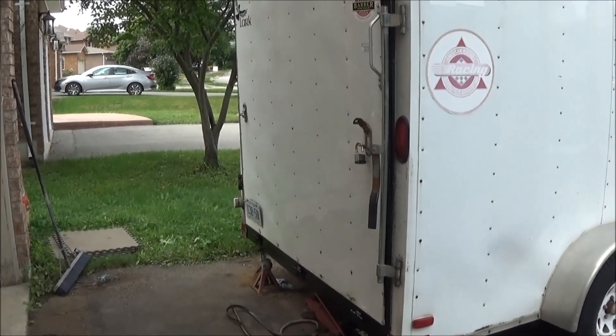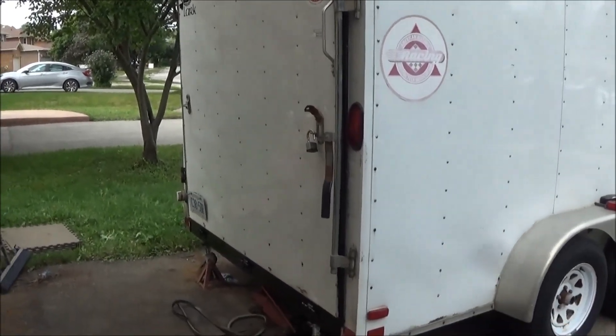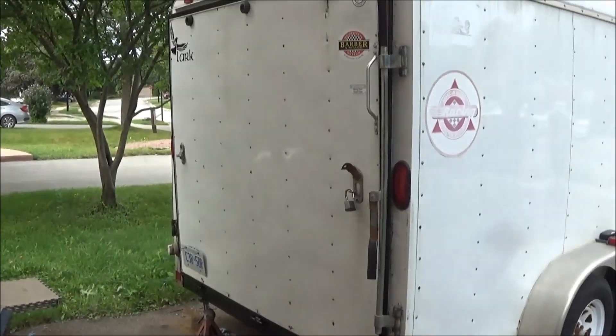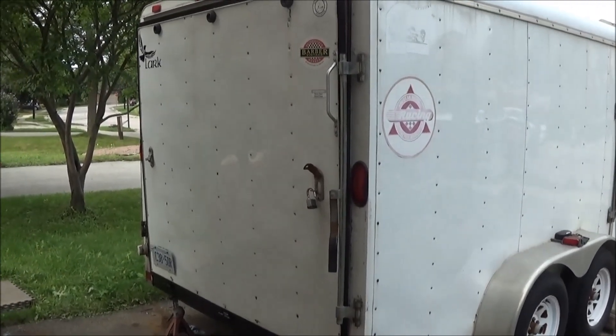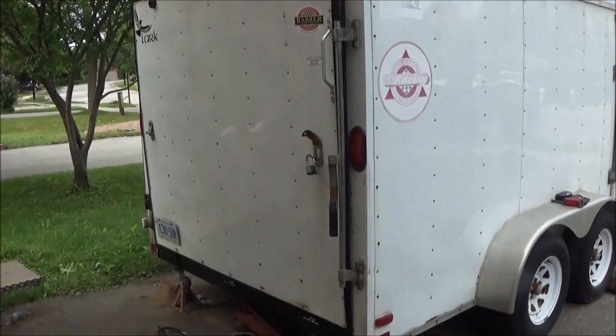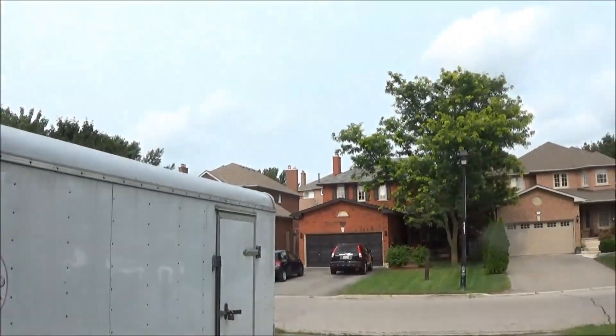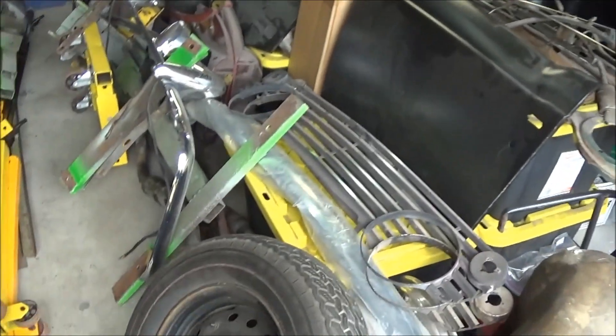It's coming up to 5 p.m. and we've got the trailer all painted and it's just sitting there drying. In the meantime, Les has given me a call and he wants us to go get our cars out of storage tonight. We have a British car show tomorrow in Port Perry, Ontario called Brits on the Lake. It's going to be a little bit risky overnight — there's a 20% chance of rain and I can't get the car in the garage.